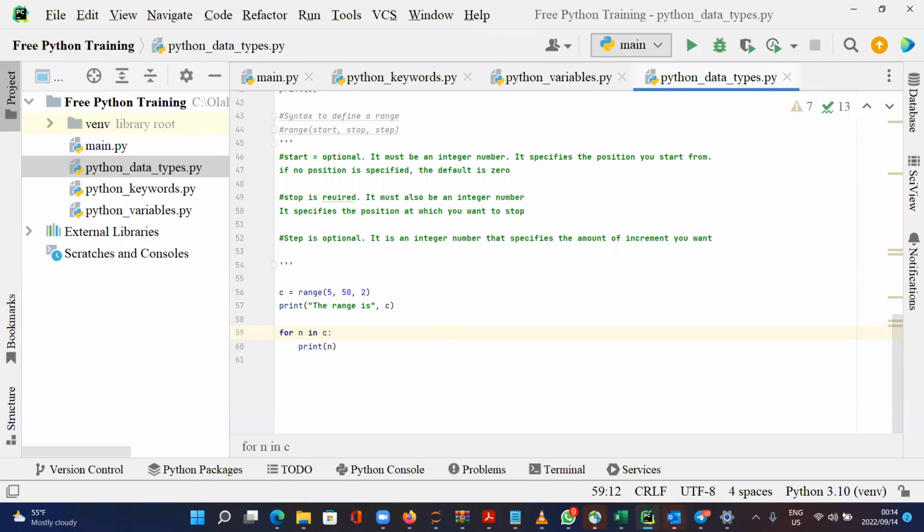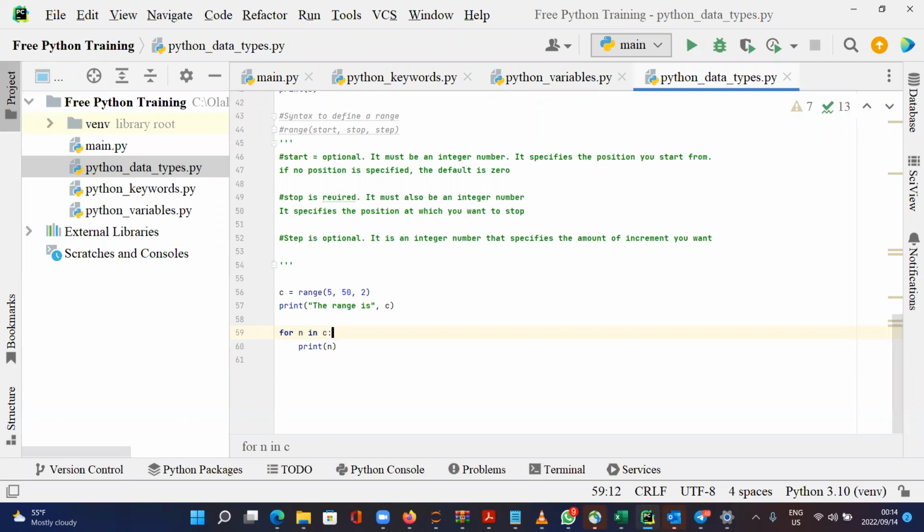So basically, data type is the type of data that your variable can hold.